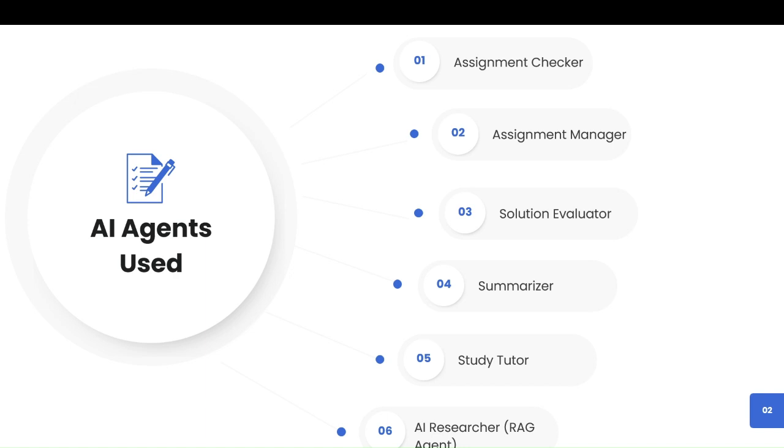And there is the AI researcher, the RAG agent. Imagine you're reading a book of 500 pages or something. It is very difficult to cover that many pages in a short duration of time. So there is this RAG concept, retrieval augmented generation, where we break that data into small chunks. Let's say there is a topic about arrays, and we have a whole bundle of books with us. We have to cover it, and let's say we want to know what arrays are. So the closest vector will be looked up, and that piece of information will be retrieved.